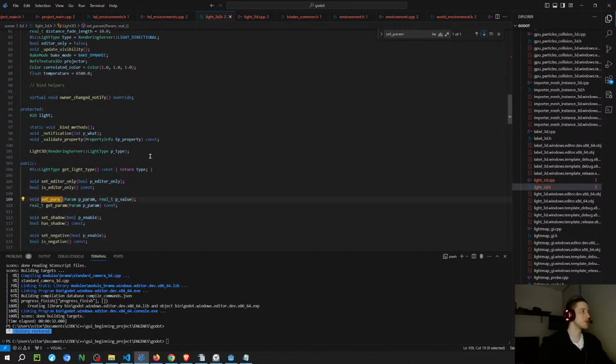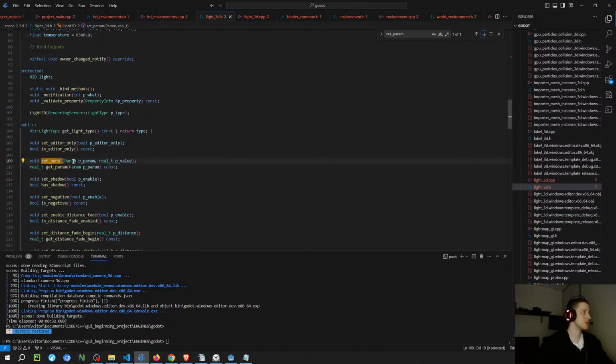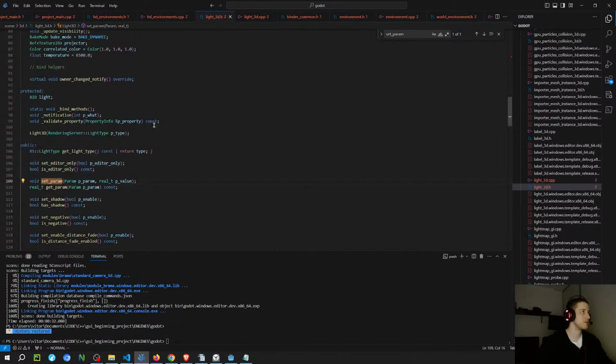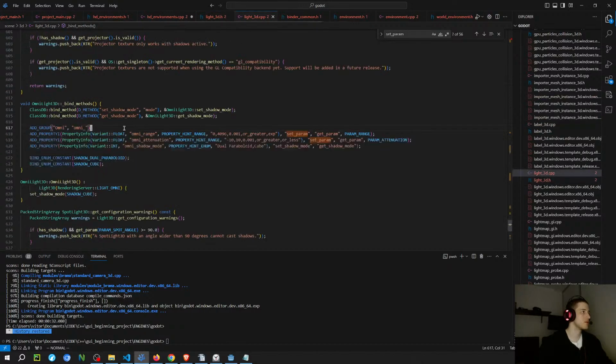So it's probably going to be this function here from the Light 3D. Yeah. So I have to use this function and then you pass the parameter and the value. So the parameter is going to be, so I'm just going to call there. And then you access the parameter from that thing.